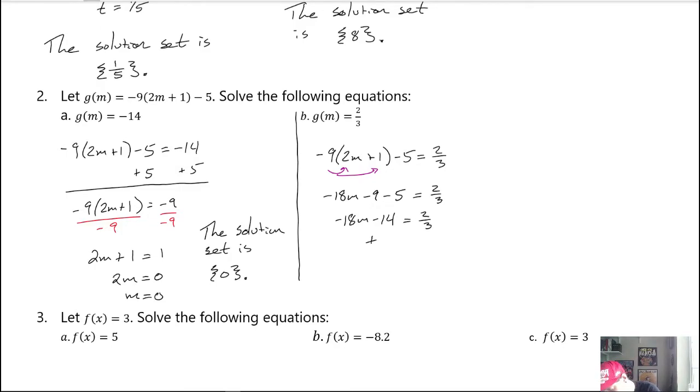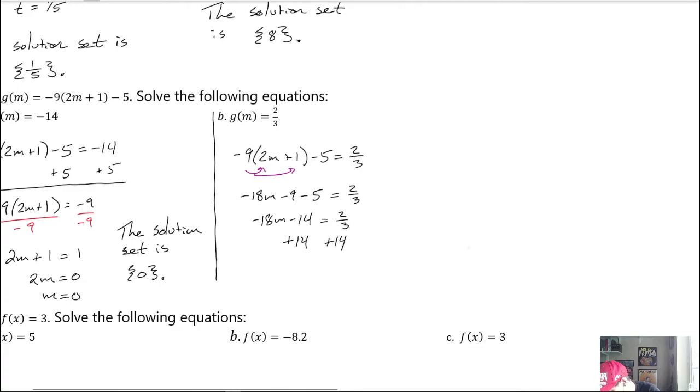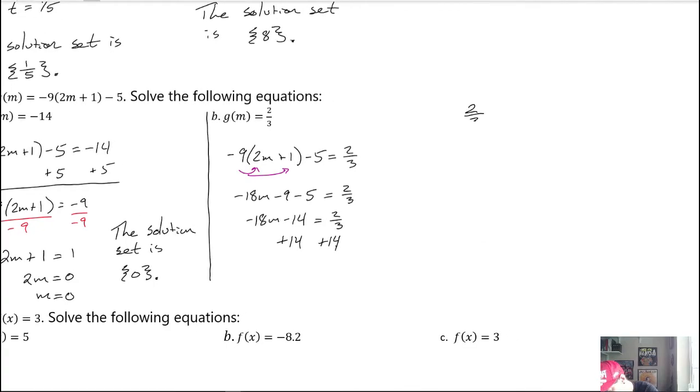All right, so now I'll add the 14 to both sides. And, well, I want to do a little bit of scratch work now. So if I have 2/3 plus 14 over 1, I need a common denominator, so times 3 top and bottom on that 14. This will give us 2/3 plus 14 times 3, that's 30. 10 times 3 is 30, 4 times 3 is 12. So 30 plus 12 is 42 over 3. So adding these up, 2/3 plus 42/3 is 44/3. And we'll definitely leave that as an improper fraction here.